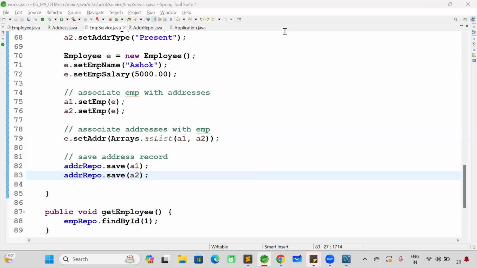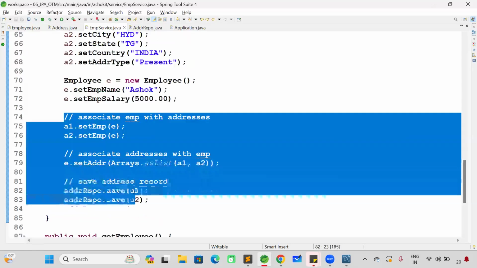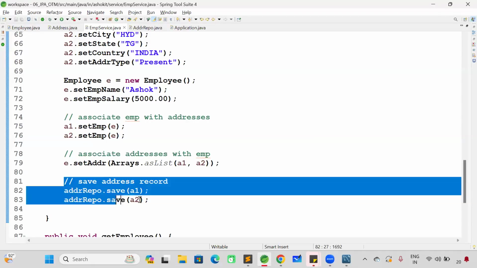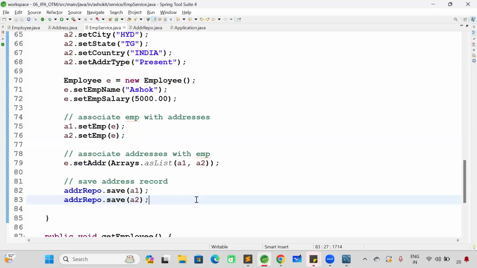Exceptional. Only 2 queries are executed. Now you see the data, guys. When I'm saving address, address is having an employee. Address 1 is having an employee. Address 2 also having an employee. I'm saving 2 addresses now. So what data will be inserted in the table?